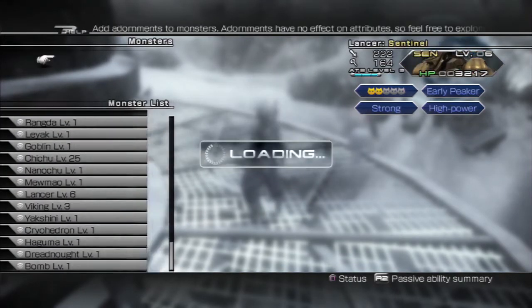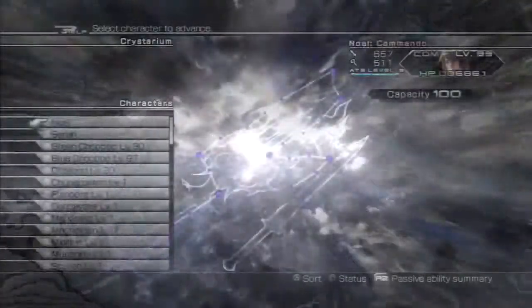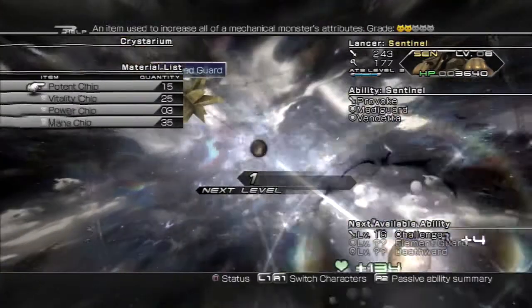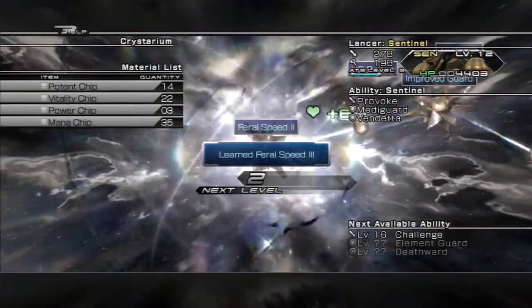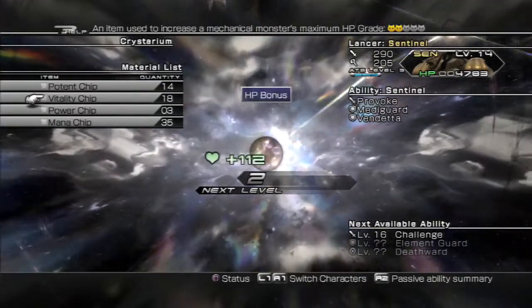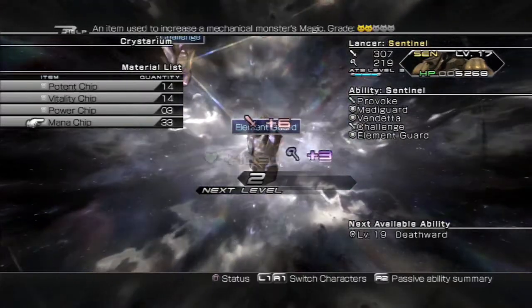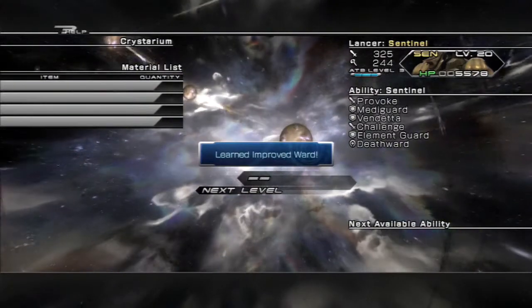So let's do a couple more things and then we'll get going with the actual mission of what I want to do today. I do want to power up this Lancer, because I want to do an infusion with him. When I think about it, it doesn't really matter which chips we use, because I'm just infusing this guy anyway. Vitality would be good, because we get some HP. Again, it doesn't really matter.